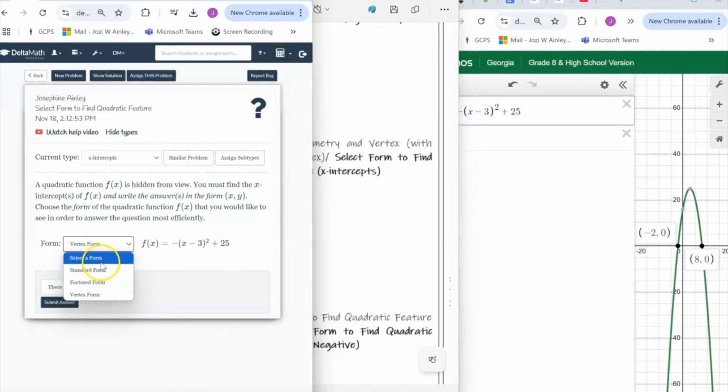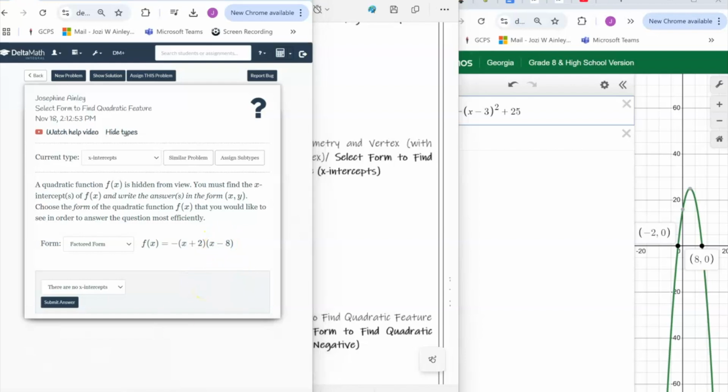You want to look at factored form, right? 2 parentheses. Now pull it for me. You take the opposite of the parentheses. So it's going to be negative 2, which you can see is negative 2 right there. And this is going to change from negative 8 to what? Positive 8. So you can do this with and without a calculator, just depending on what they give you.